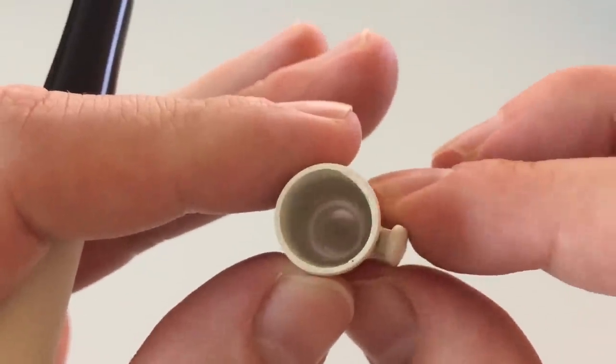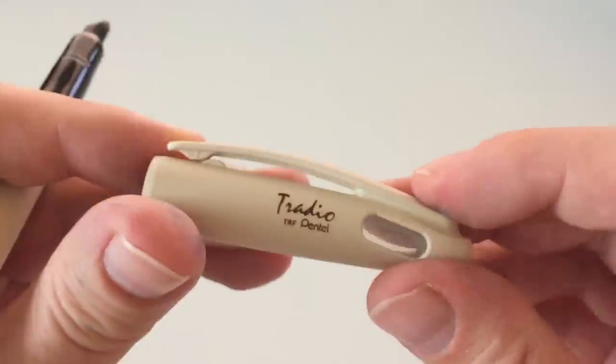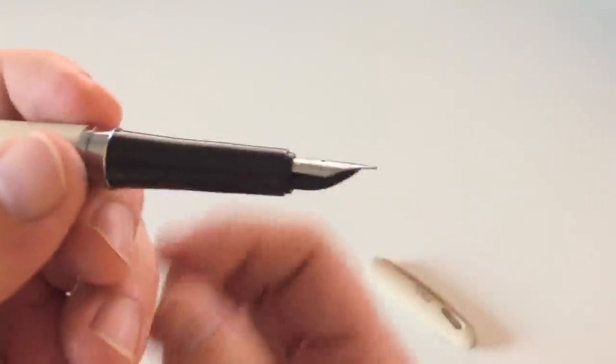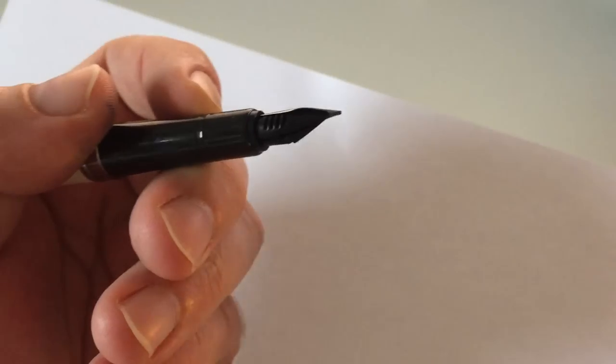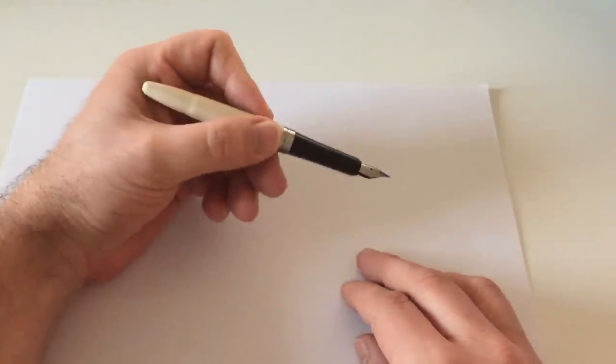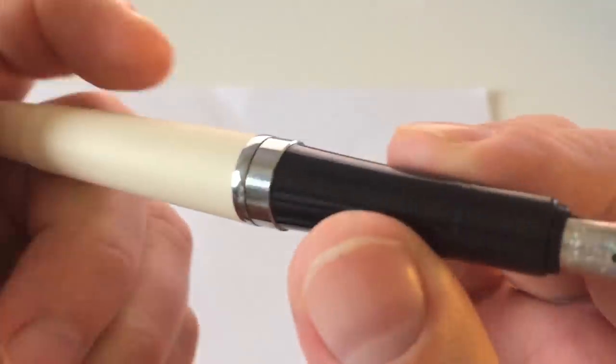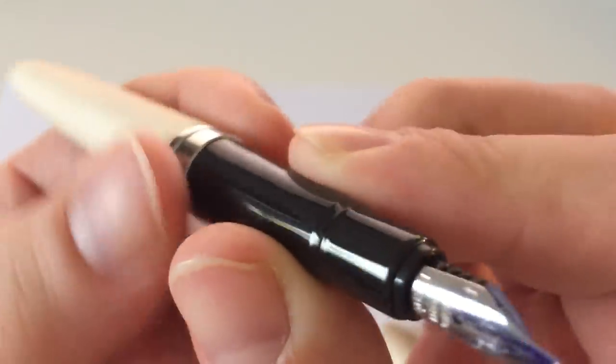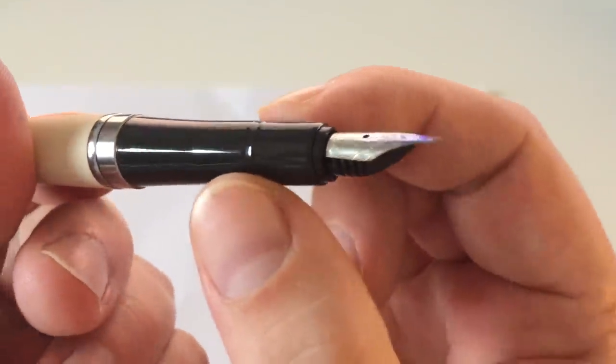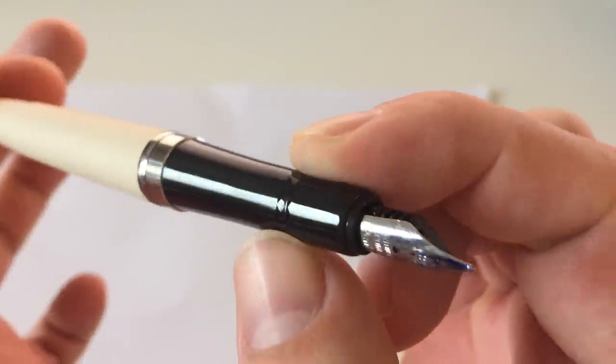Uncap the pen, and inside of course that little inner cap that prevents the nib from drying out, which works very well. Slightly weird looking section if you ask me, because it's very, very long. Has a ridge here of which I'm not really sure what is useful for, but you almost don't feel it when holding the pen. The good thing about that long section is that you can basically hold that pen wherever you want to. Has a step down here, but that step down is not—it's just a small step down, it's a smooth step down, flares out here a little bit. So that is nothing that bothers me when holding the pen.